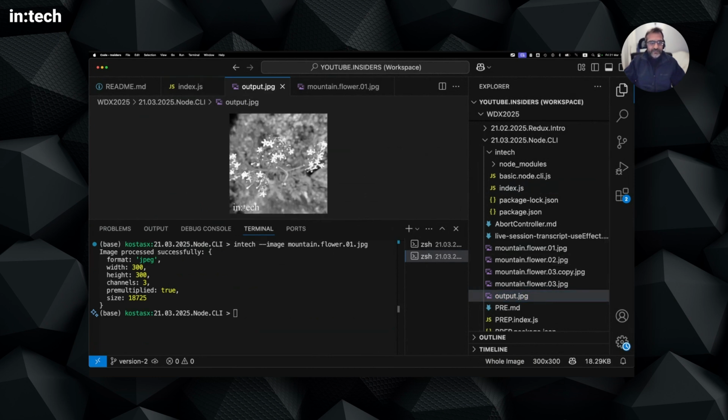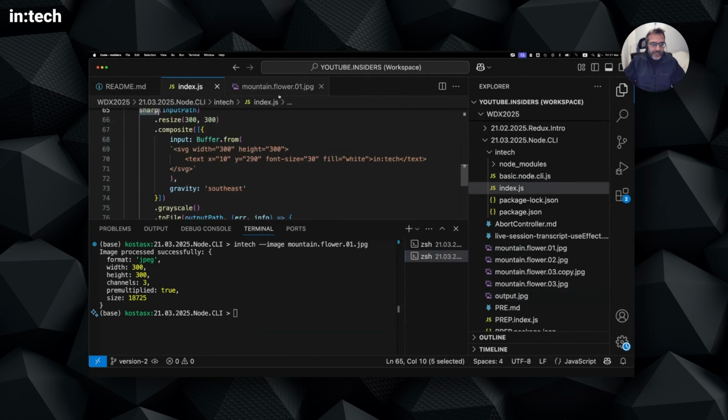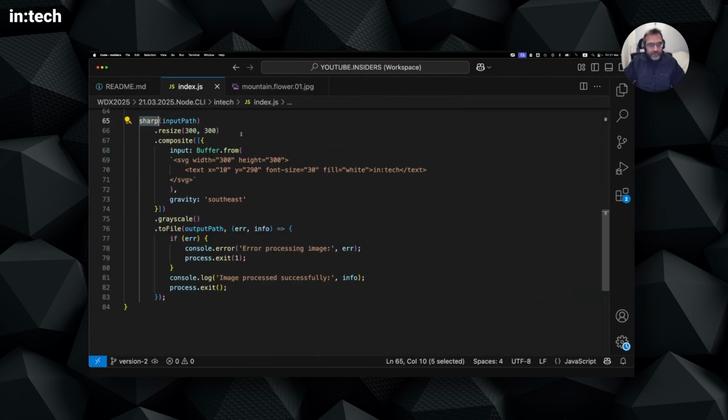And we have intec right here, which is really cool. Now, I think it's just a few Copilot questions until we get this command line tool to accept a folder full of images and then turn all these images into a watermarked version. This is really cool because sometimes you build an e-shop or an e-commerce site, and the customer gives you 1,000 large scale pictures of products, and you have to convert them into lower scale and watermark them or add some kind of logo or branding. So this would be very handy in that case.